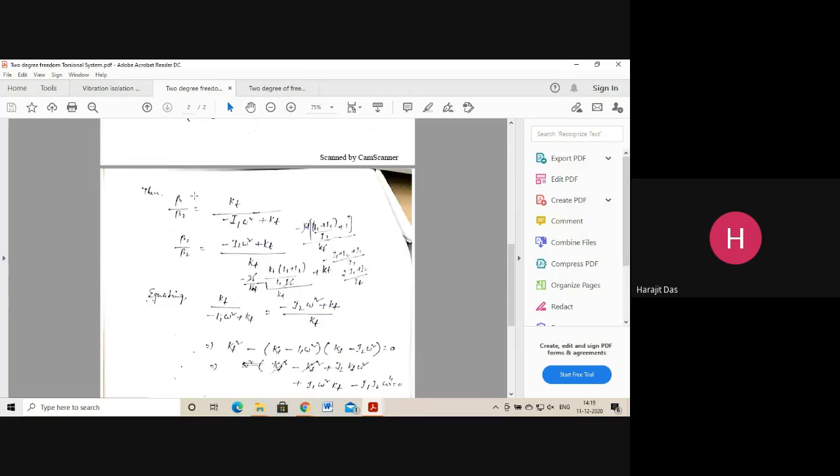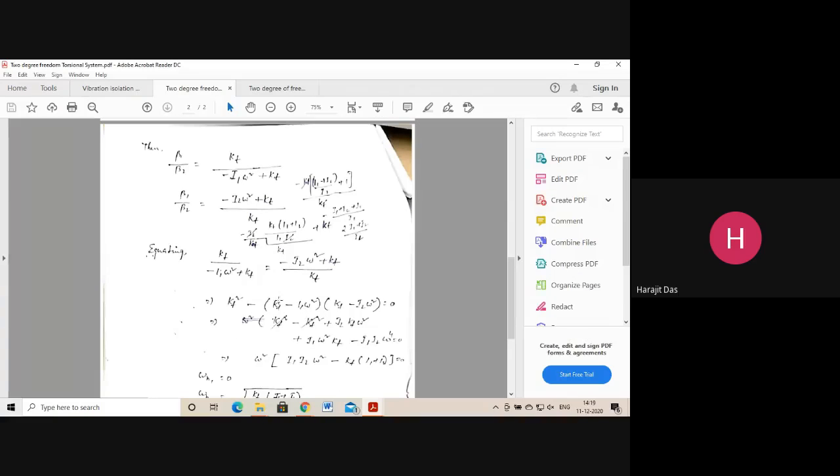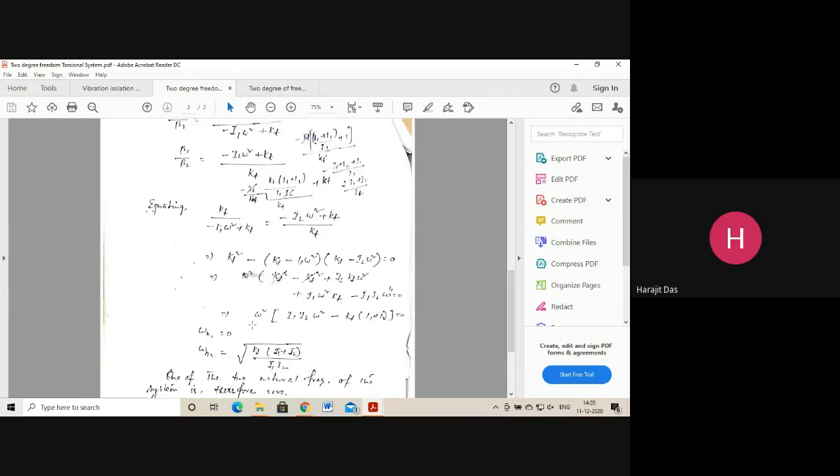Now what I can do, because these are the same ratio, I can equate both of these equations. On the right hand side I will be equating, so this equals this, okay. From here, after multiplication, what I will be getting is kt square minus this multiplied by this. Why is minus written? Because this will be on the right hand side, so if you carry it to the left hand side there will be minus, this multiplied by this.